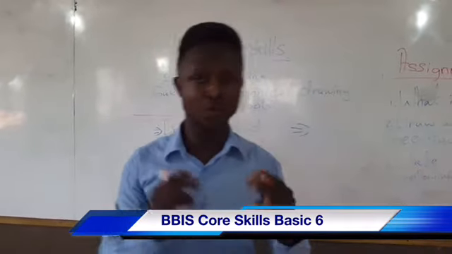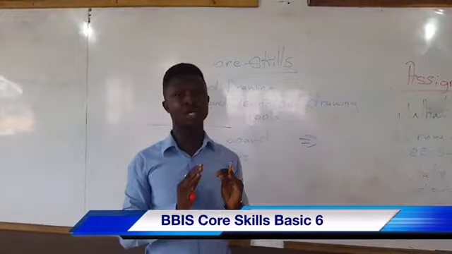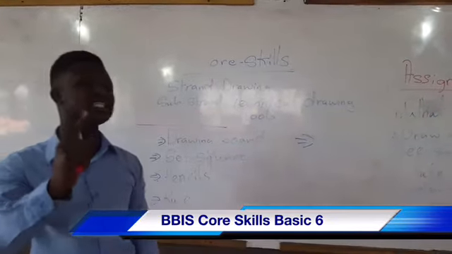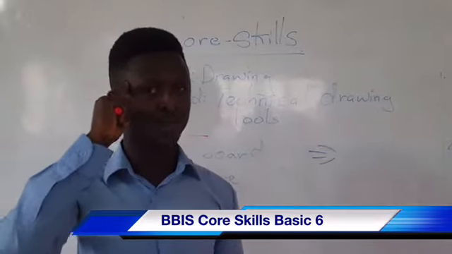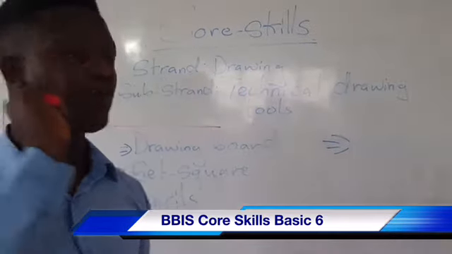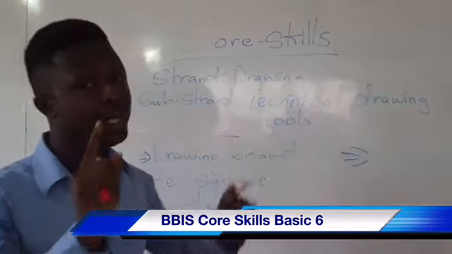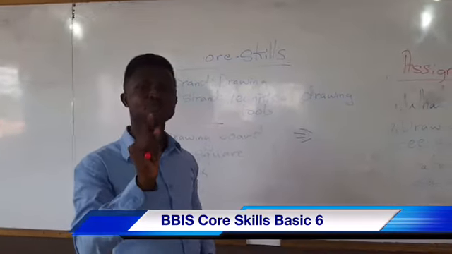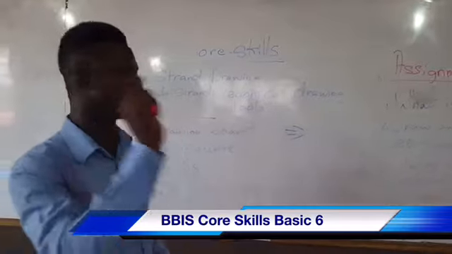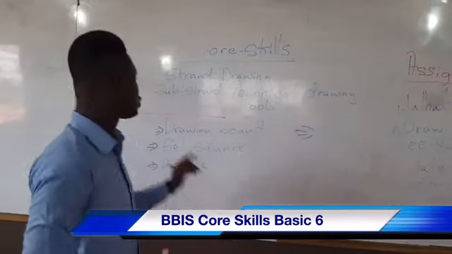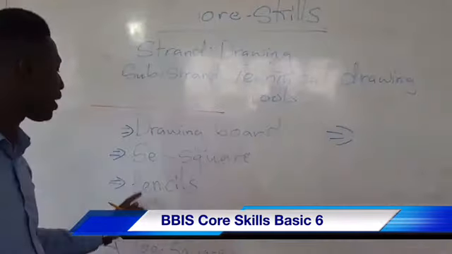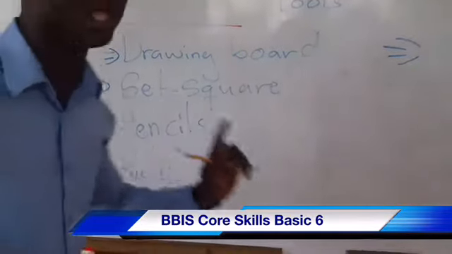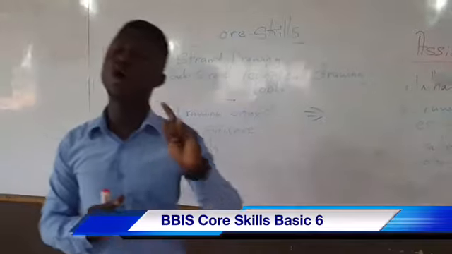Now, as we have gone on today, to wrap up with what I have said, we have gone through what drawing is, and I said drawing is what? Representing your idea on what? A support. Drawing is what? Representing your idea on a support. And in drawing we use what? Technical tools. And we talked about what? The drawing board, we talked about the set square, we talked about the pencil, we have talked about the ruler, we have talked about what? The T-square, and we have talked about what we use all of them for.